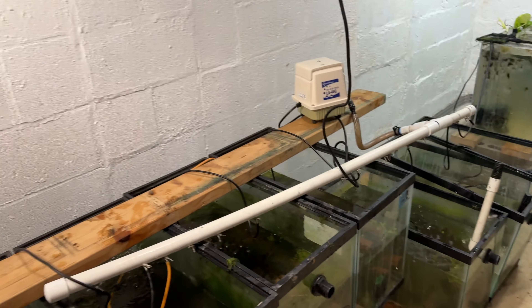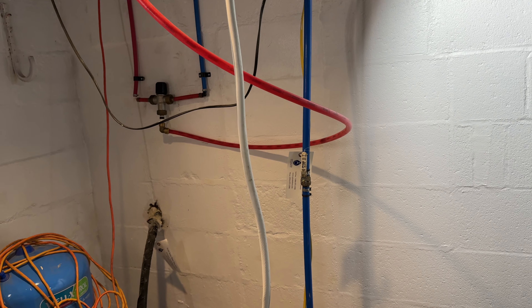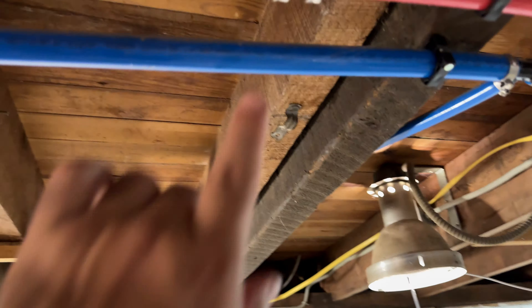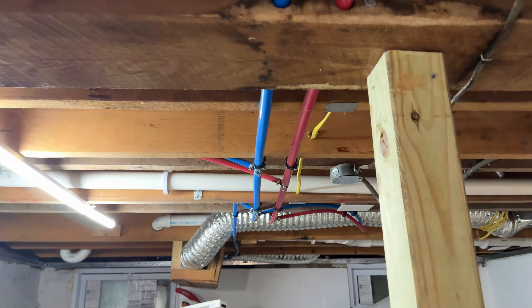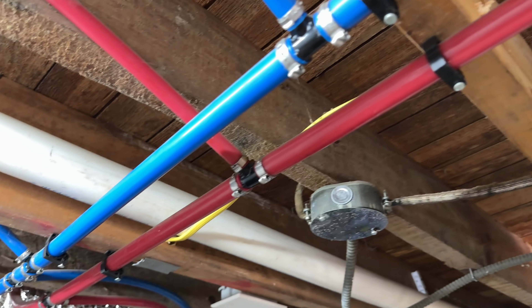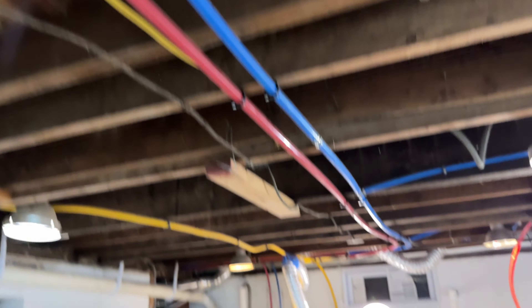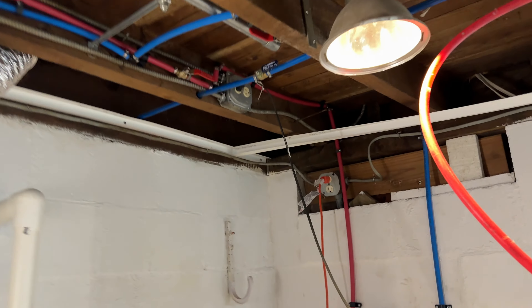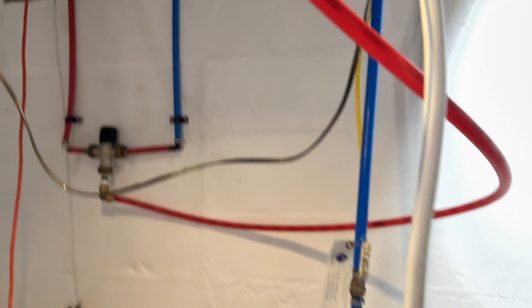If you guys are plumbers or know anything about well water — I saw a video on TikTok where all the copper and brass in the well on a well system had corroded over some years. That got me thinking: is that why they have these crimp fittings and not the rings? All of these connectors are plastic, and these are aluminum, not copper or brass like the other rings. The house was built in 1918. My plumber put that brass fitting in, so I'm thinking it's okay.